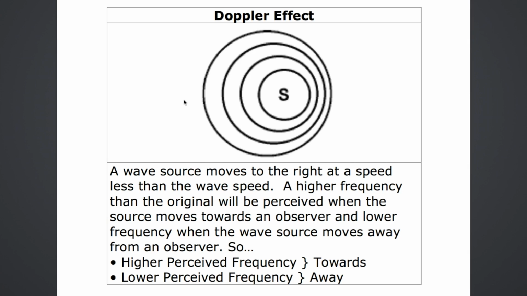If someone is to the left, the opposite happens. These waves are being stretched apart because every time a wave is created, the source moves a little bit away. Another one's created, the source moves away. And so what happens is they get stretched out. And so if you're standing over here, if the source is moving away from you, then the perceived frequency is lower than the original. All right, that's kind of weird, but let's take a look at it. Maybe in animation it makes a little more sense.